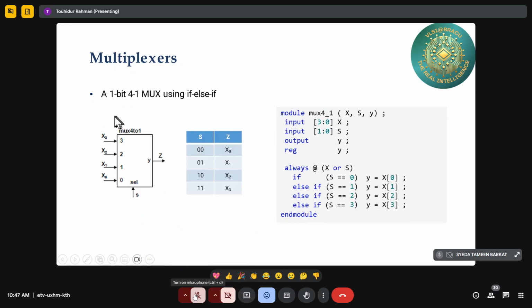Okay, I hope that makes sense. Now here we have 1 bit, that is, the output is 1 bit. Then 4 to 1: 4 means the number of inputs is 4. I hope you understand the numbering format, or which number means what here. Any question?